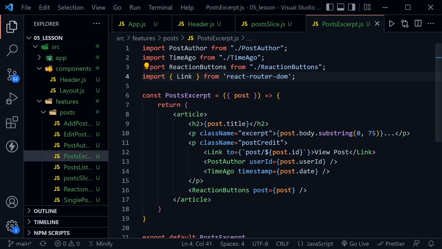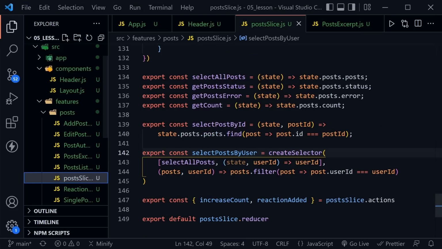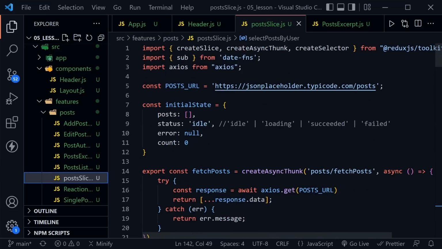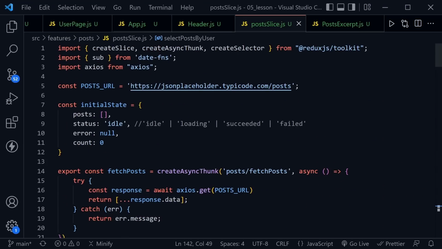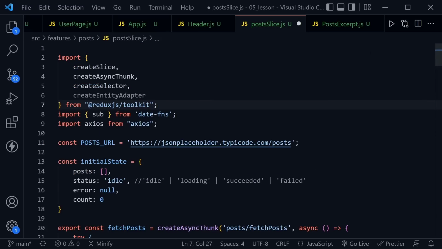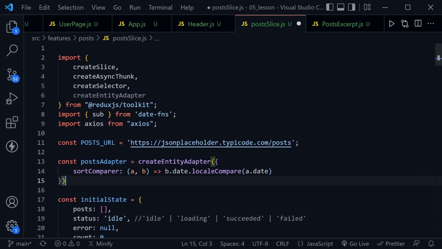Let's get started with normalized state back in the post slice file. So we'll have to go back up to where the imports are, and you can see I'm getting kind of a long line here. I'll press Control B again for all the imports from Redux Toolkit. Instead of that, I'll just paste in the difference where I put them on each line. You can see we've got the three we were already using, but then I'm also adding the createEntityAdapter.